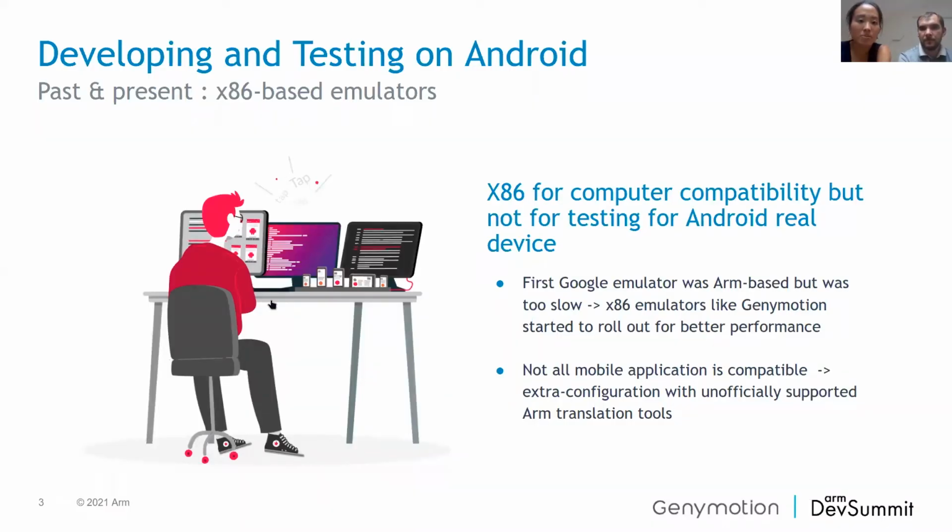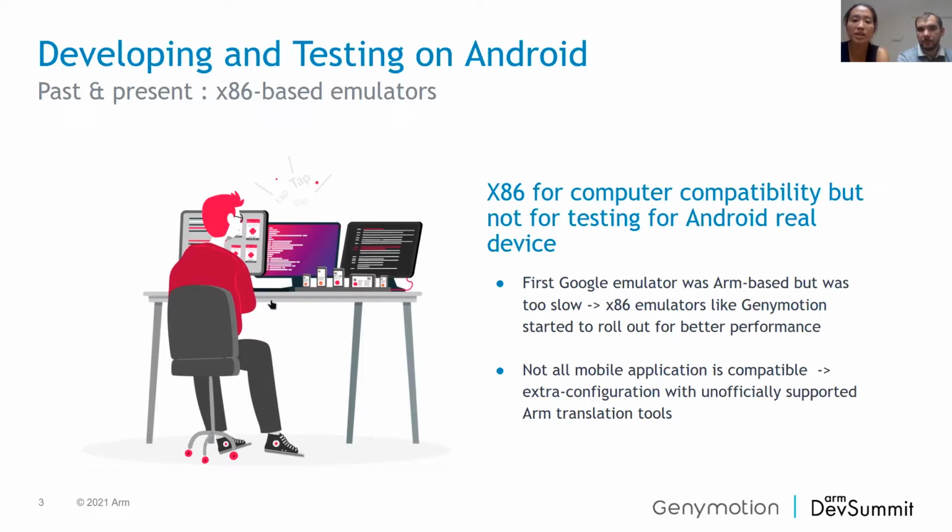So when developing and testing daily on Android, QA and dev engineers use emulators. And I'm sure that if you are in this field of expertise, you may already have faced many challenges and are looking for a solution. And currently, most of the computers are x86 based. So Android emulation solutions need to adapt to this kind of architecture. This architecture is completely different from the ARM architecture of real mobile devices.